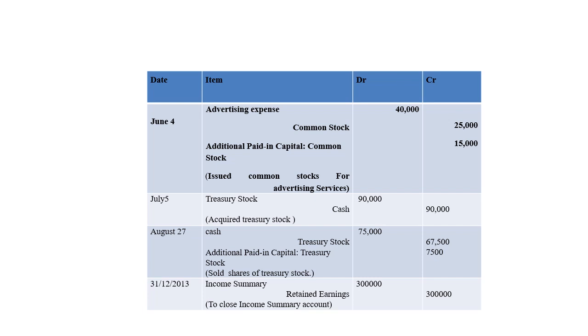And we said that one of the reasons a corporation might buy its own stocks from the stock exchange market is to reissue these shares at a higher price, and that's what happened here. The shares were purchased on July 5 at a price of 45, and now on August 27, not all the shares were reissued. Only 1,500 from the 2,000 shares were reissued, but this time they were reissued at a higher price of 50, so we made a gain, we made a profit.